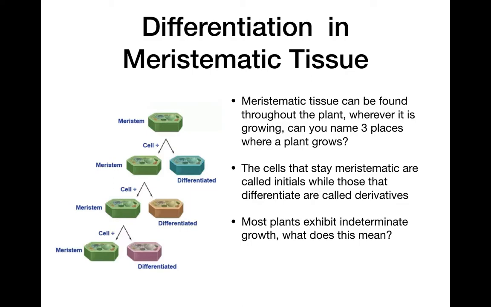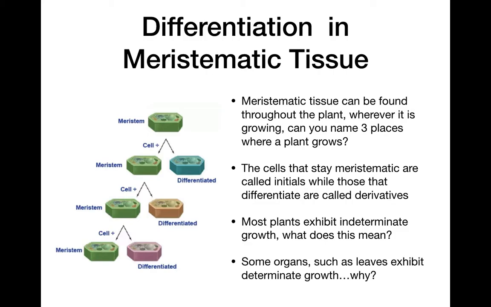Most plants exhibit what's called indeterminate growth. What does indeterminate growth mean? It means there's no real ending to the growth. The growth is continuous based on available resources. They'll continue to grow bigger and bigger and bigger. There's not a set size. Like in humans, we grow to a certain size and then we tend to stop. You hit 17, 18, maybe a little bit older, depending if you're a male or female, and you stop growing regardless of how much food you have. You just stop growing. Whereas in plants, that tends not to be the case.